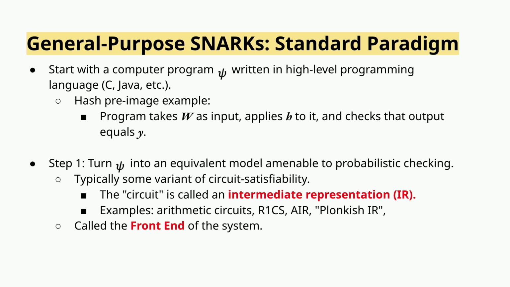It's kind of like even lower level than the assembly code on your laptop or something. So this is something called a circuit, or generalizations of circuits. We just call them intermediate representations in general. And that procedure to go from the computer program written in, say, Rust or Python or something to the circuit is called a front end.